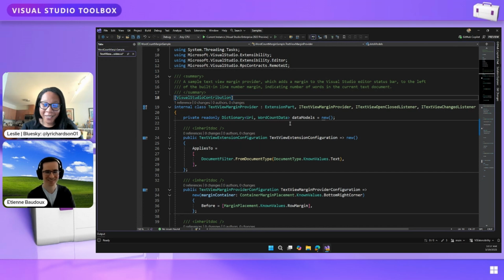Well, Etienne, thank you so much for sharing all of this. I think this is, again, really key info for writing your next extension, especially when it's editor based, like with the margins. That's a great entry point for a lot of extensions, as so many extenders out there have used. So it's cool to see, again, another streamlined version of how to do that.